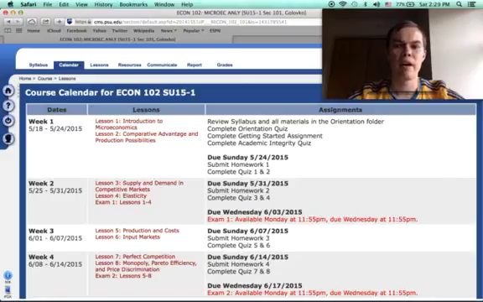But if you don't have about 15 to 20 hours per week to spend on a course, then probably it's not a good idea to take this course. You should think about taking it either in fall or spring or next summer when you have more time. So the bottom line: you need to have from 15 to 20 hours per week devoted to this course.